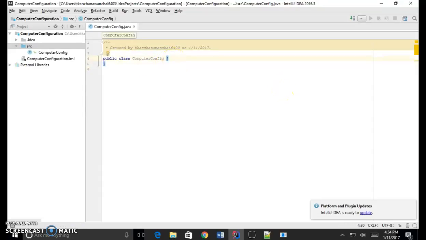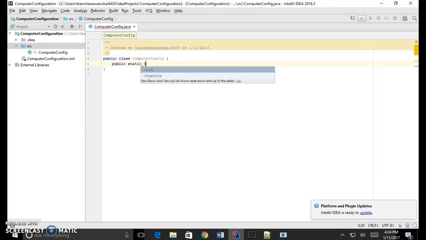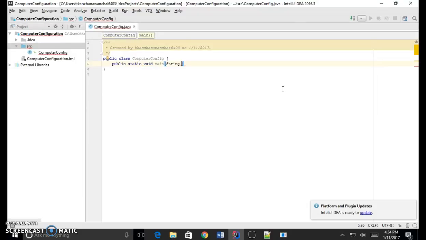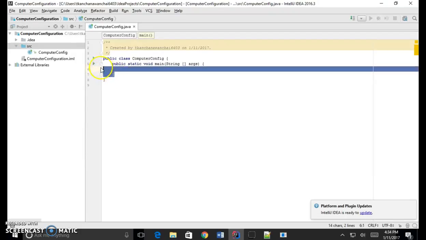All right. So now we have to write public static void main string. A class has methods. This is called a method, right? So this is the main method.